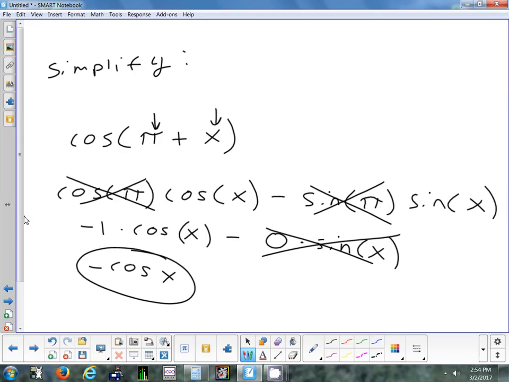So two ways I could ask this question is I could say simplify, and that's what we just did, or I could say verify. If I say verify, I would give you what's on the left, and then I would put equals, and I would put this on the right. So you would already know the answer. You would just have to show me these two steps. So simplify is actually harder than verify, because you don't know what you're supposed to get. But that is what you're supposed to get in this problem.